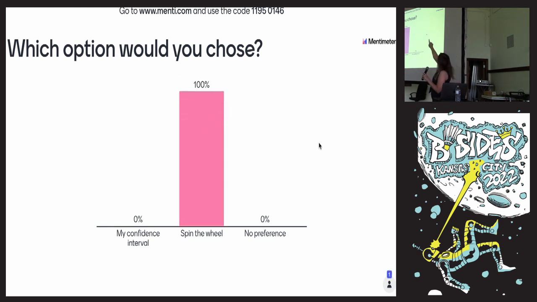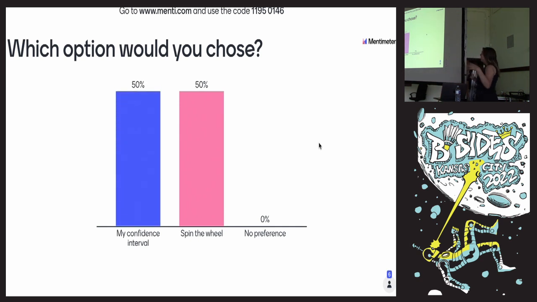And now we're going to go over to Mentimeter here. And I want everyone to go ahead and say which option you would choose. Again, not a trick question at all. Just curious. It's kind of fun to do audience participation. If you didn't get the code at the top still. And then I'll also do a quick plug. If anyone does presentations a lot, Mentimeter is free and really good for live polling audiences. Pretty 50-50 split. About half of you would go with your confidence interval, half would spin the wheel. Good to know. We'll come back to that.